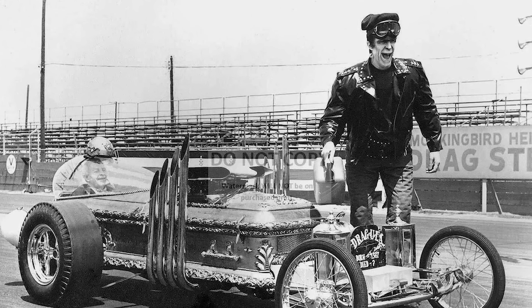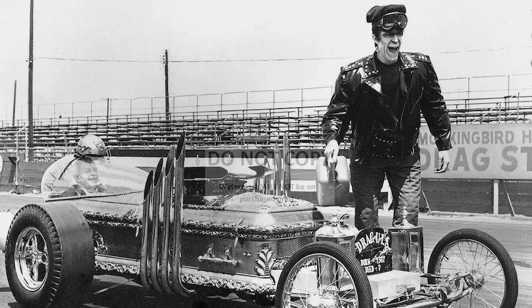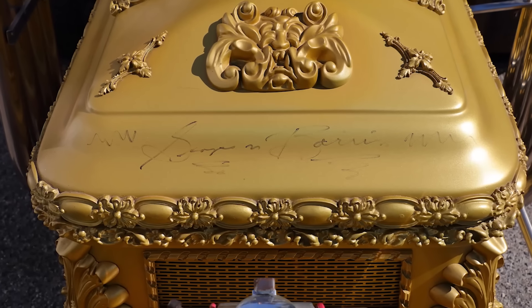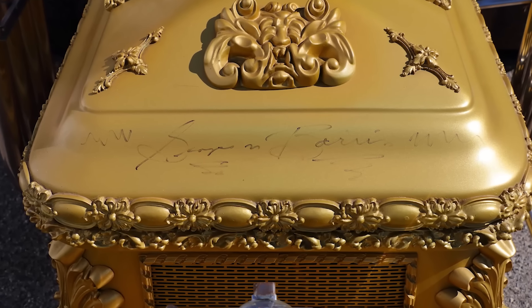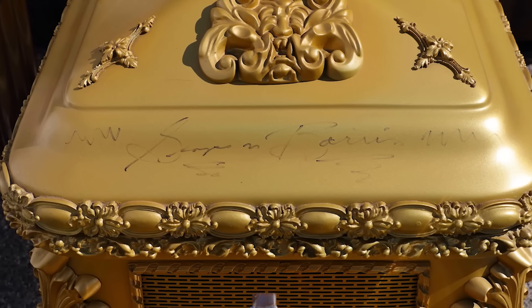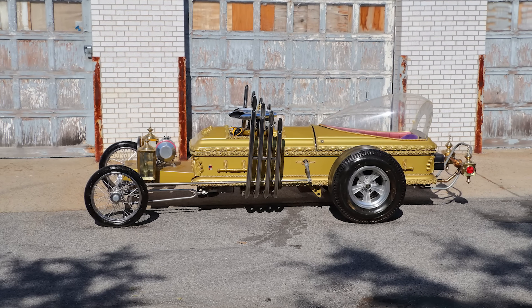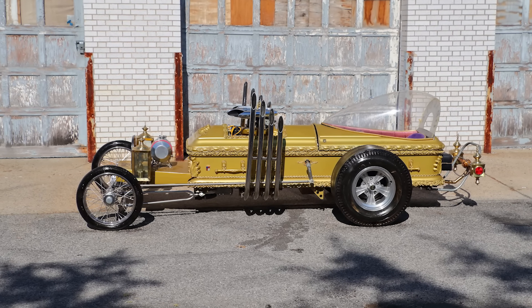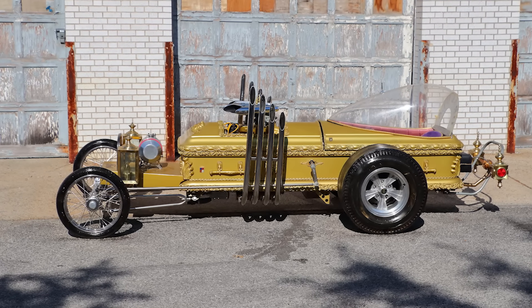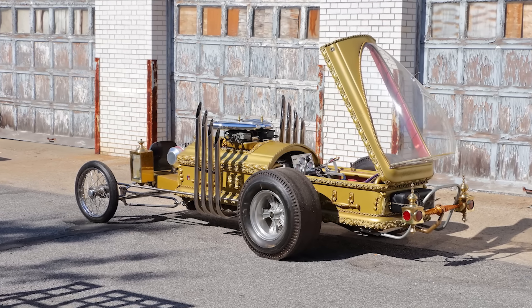Did you know that, as amazing and surreal as the car looks, what makes the Dragula even more intriguing is its origin story, a tale steeped in legal hurdles and creative problem solving. Filmed in North Hollywood, the production faced a peculiar challenge. At the time of filming, purchasing a coffin without a death certificate was strictly forbidden, and this regulation posed a significant obstacle, as the show's creators wanted an authentic coffin to construct the car. For George Barris, a whiz known for his innovative car designs, a real coffin was crucial — it was either that or nothing, and he wasn't going to take no for an answer.